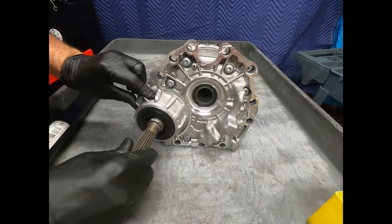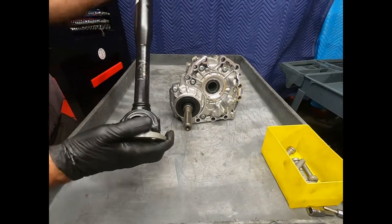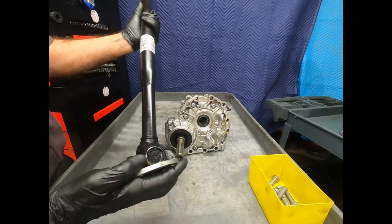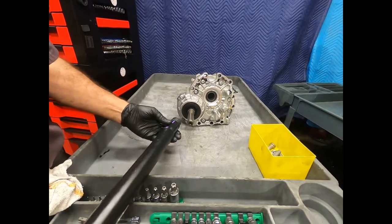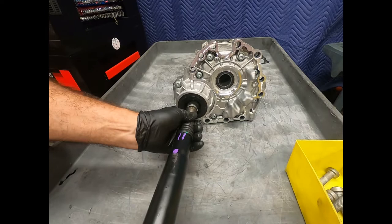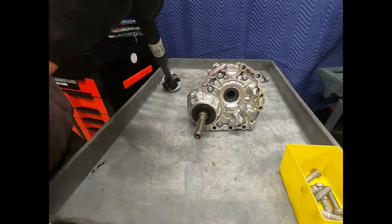There is a universal joint integral here, and it's very important when looking at the driveshaft going to the front differential — it also has a universal joint, and this is the type that is staked in. It's not really separately serviceable. You'll notice there is a blind spline, so there's really only one way to put this driveshaft onto the shaft, meaning you don't have to worry about upsetting the phasing between the two universals.